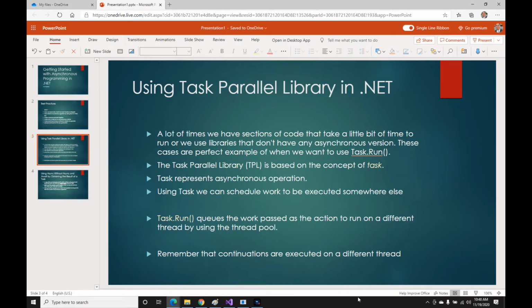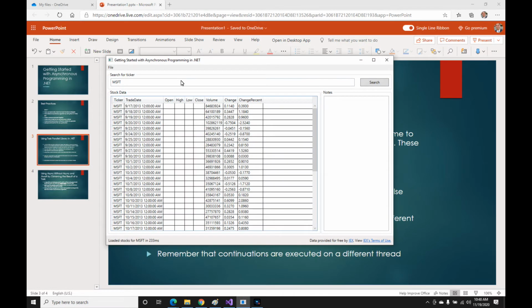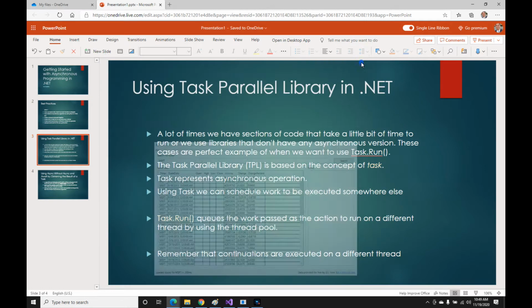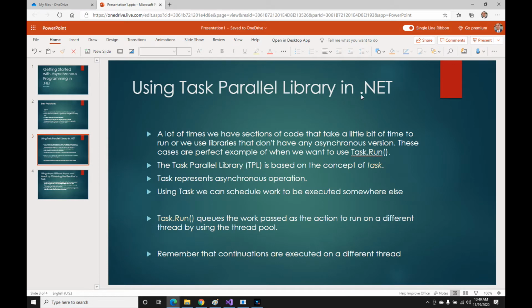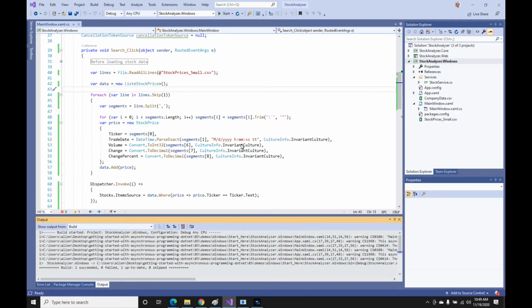from Pluralsight, and basically he created an application like this. It's a Windows program, and as of this moment the program runs synchronously. So if I click search here, it opens up the large file, processes the file, loads it into the list of objects, and then ties it to this grid view here in this Windows form. So what I really want to do is introduce this parallel library in code, and here's the code.